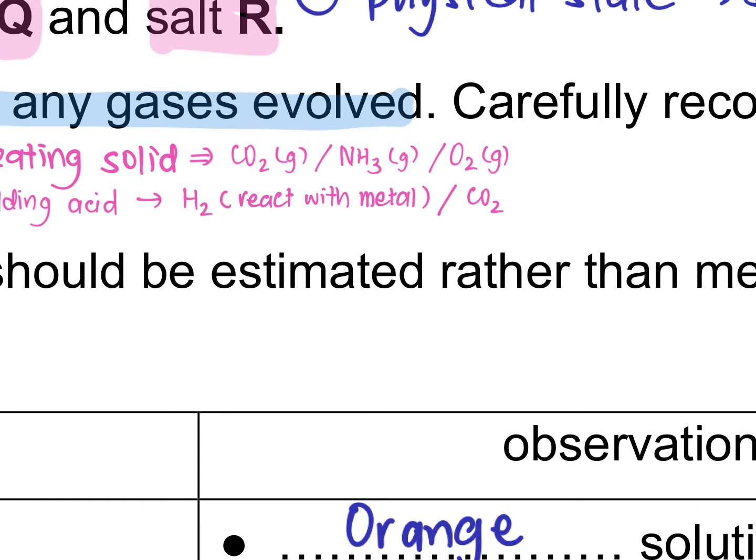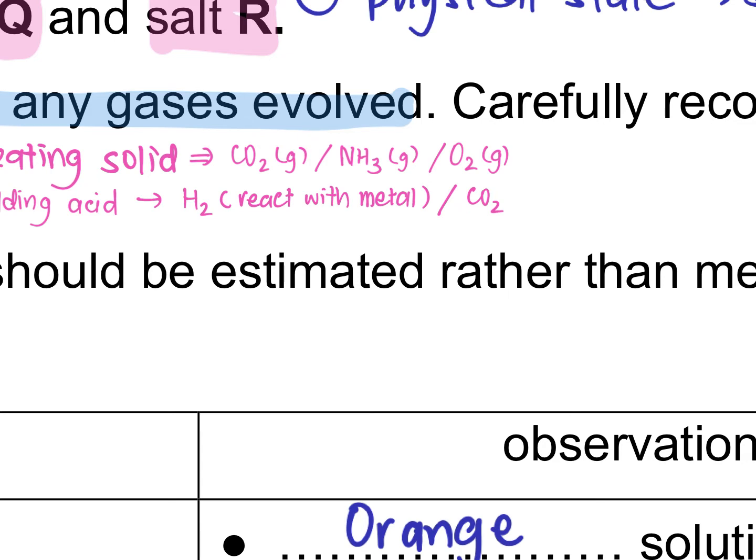Okay, so before that, how do I know I have a gas produced? What will you see? Bubbles. Then I'm going to ask you, when you heat a solid strongly, can you see bubbles? Cannot. So you can only write down the observation where you see bubbles if you add a solid or a solution to an acid or the other way around. If you are heating a solid, there's no way you see bubbles. So another way for you to tell that you need to test for presence of gas is when you see bubbles.